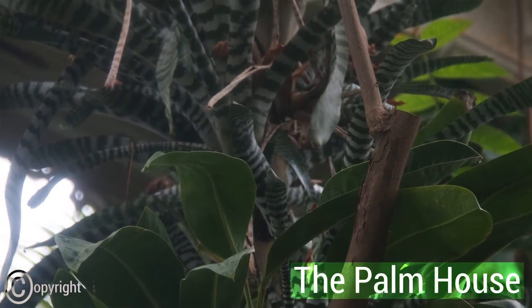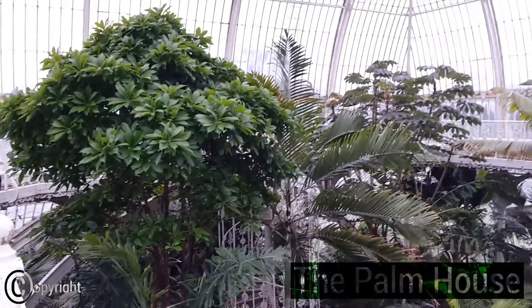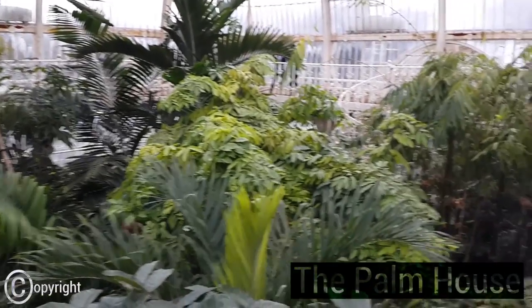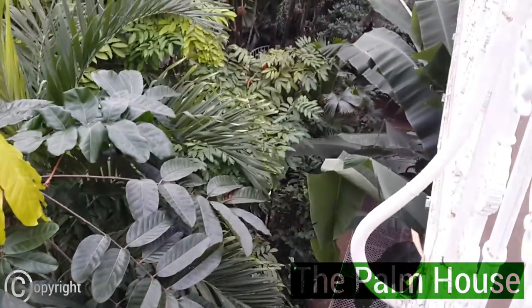After walking around on the first floor, I then went onto the staircase to take more pictures on a different level. I got dizzy going around the spiral staircase — I don't like going round and round things — but I had to, just for the sake of going onto the conservatory level of the Palm House. When I went onto the conservatory level, I saw a different view and was able to see all the plants from a different level, looking down at them.